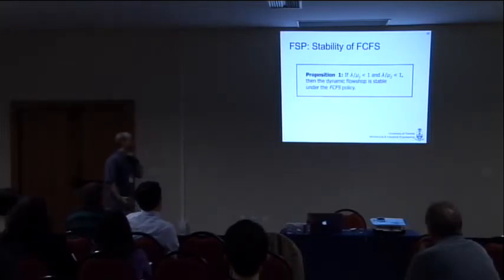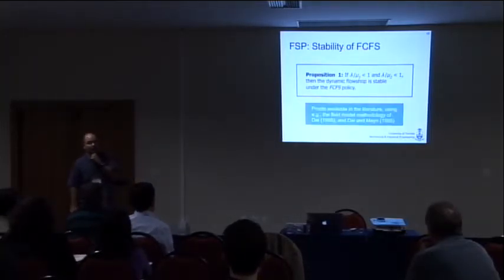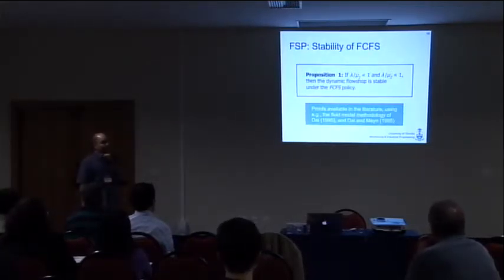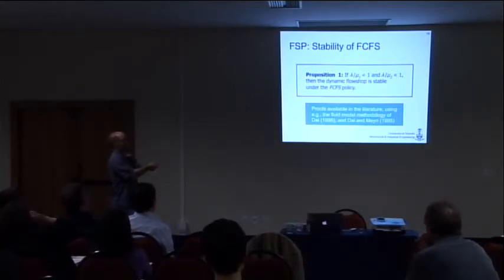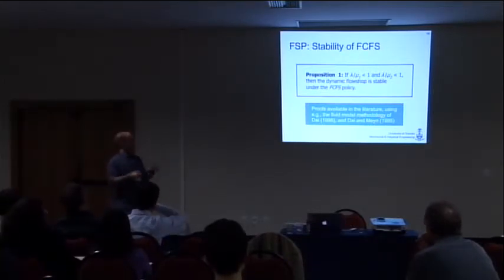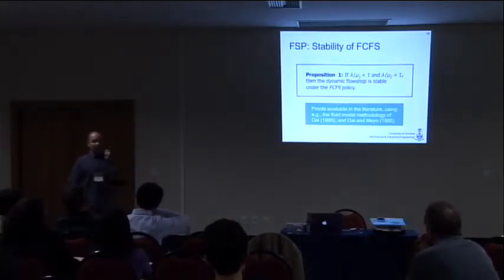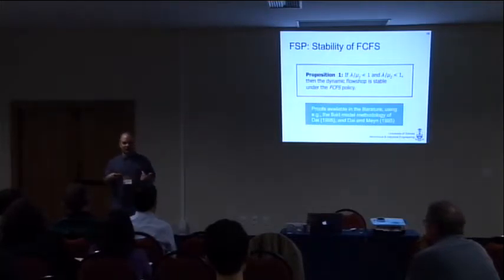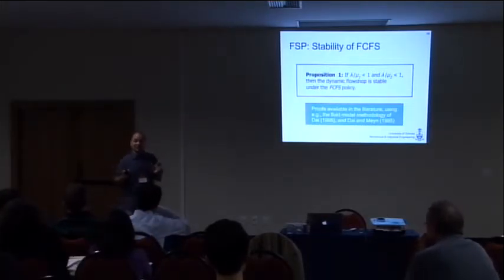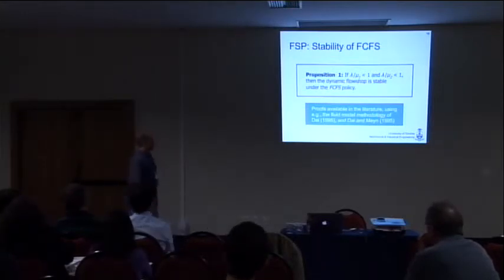So what we did was we proved stability of first come, first serve. Based on what's called the fluid methodology in the queuing literature, we can show that under these conditions, which is basically, this is your arrival rate and this is your service rate, if that's less than 1 on both machines, then the first come, first serve policy on a dynamic flow shop, so we're not talking about the polling system, is stable. And if you think about this, if this is not the case, jobs are arriving faster than you can serve them. And so basically you're messed up in any case if those parameters aren't true.